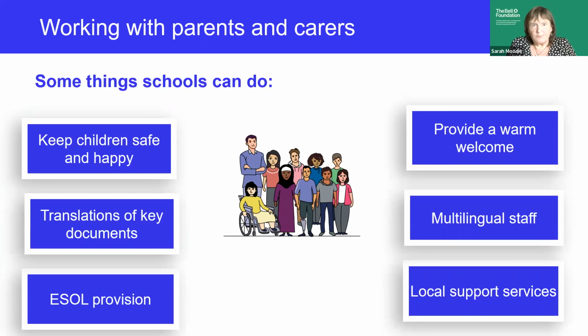So some things that schools can actually do. The most important thing schools can do, obviously, is to help parents keep their children safe, keep their children happy and keep their children learning. Parents need to feel that they're an important and valued part of the school community, and they won't necessarily instinctively feel that. So make them welcome, listen to them. This may entail arranging parents' evenings where they can meet each other, as well as having an introduction to the school and how it works, and perhaps an overview of the UK system when they first arrive.